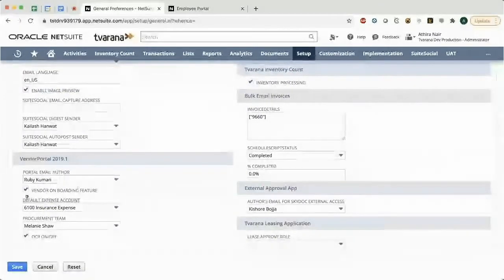Right now, let's talk about the most important feature, which is vendor onboarding. Now, depending on your organization size, you may or may not have a vendor onboarding process. I've seen companies have onboarding processes that range from very simple to very complex. And if you do have a vendor onboarding process, it's very important to take all of your vendors through it, make sure that they answer all of the questions that you have, and submit all of the documentation that you need, because it helps in validating this vendor.